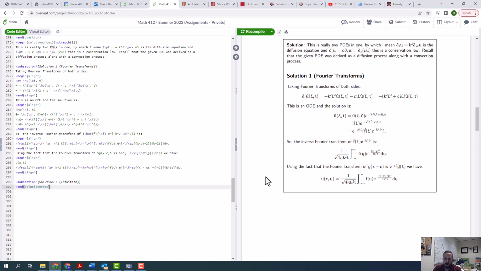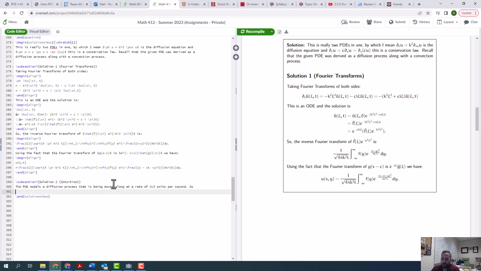Okay, so the PDE models a diffusion process that is being moved along at a rate of, I'm just going to write c units per second. Okay, the time units don't even have to be seconds, but that's the idea. It's moving at a rate of c units per second.